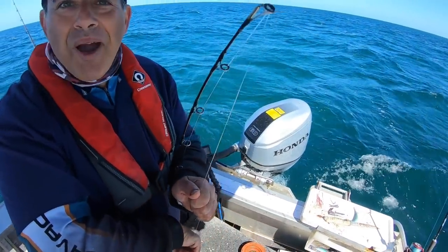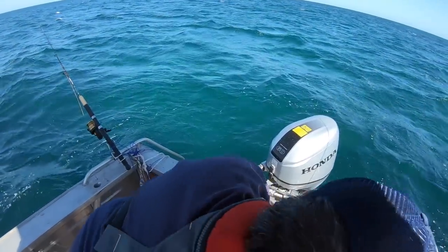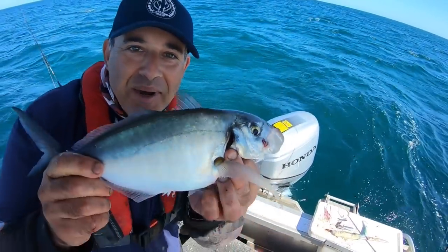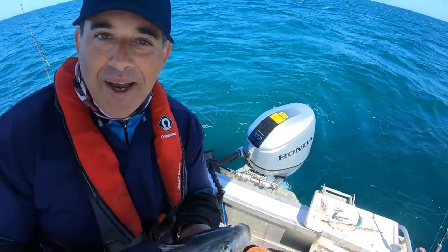I thought it was maybe a baby snapper or something. But look at that. Just on the lip too. Circle hook. That's got to be a PB for me, a skippy. And that's really made my day. It's made it worthwhile. That's a beautiful fish. Well, I'm making something out of not a bad day.